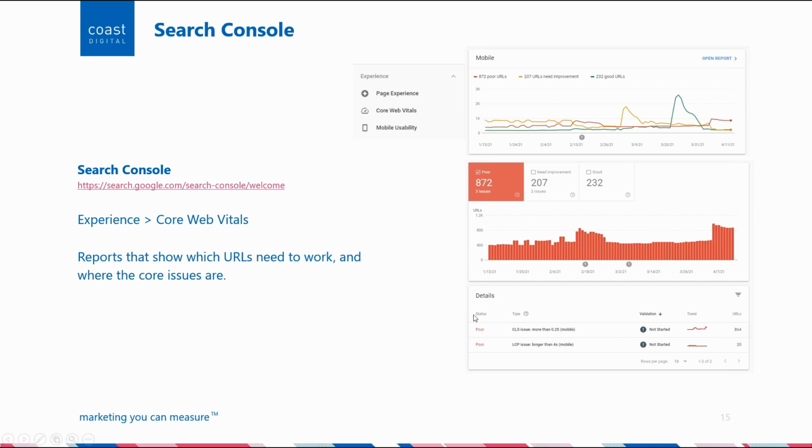So if I can fix that structurally, then I can fix that across most of my website, which is going to bring my score right down, which is great. The other issue here only affects 20 pages, which is the LCP is longer than 4 seconds on mobile. So I might want to look at those pages, look at what the LCP is, and then maybe optimize that load in. That's a really handy tool, and it gets you through a lot quite quickly.